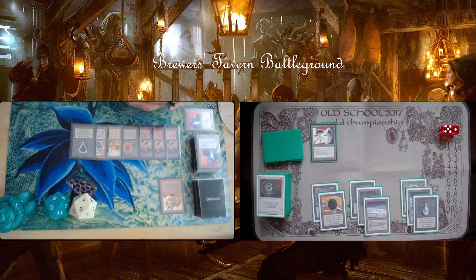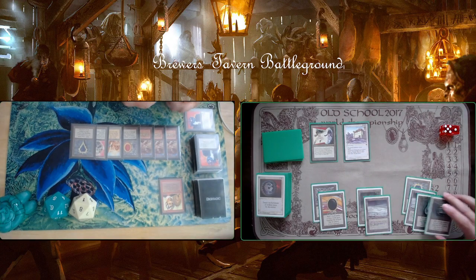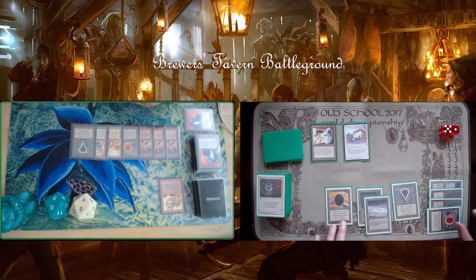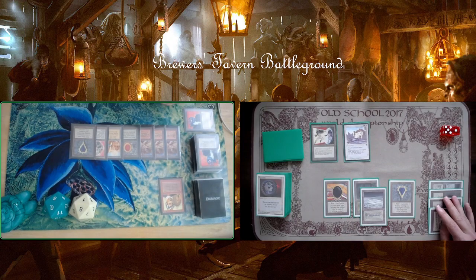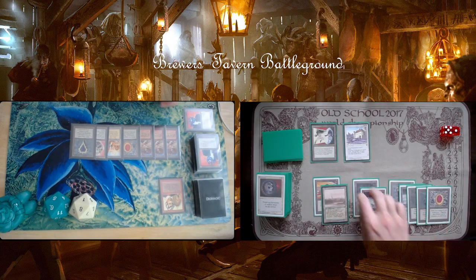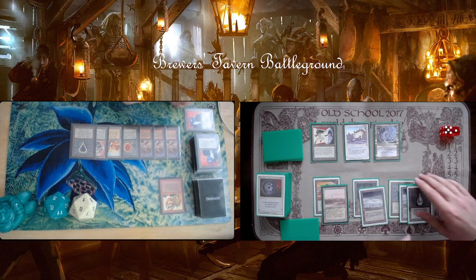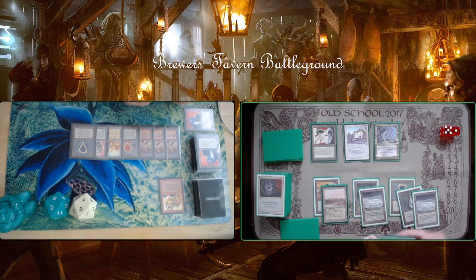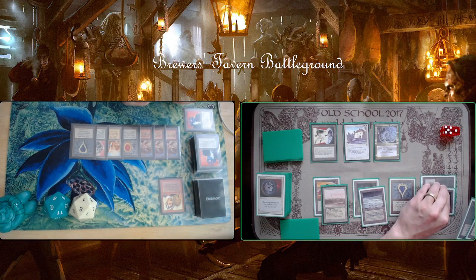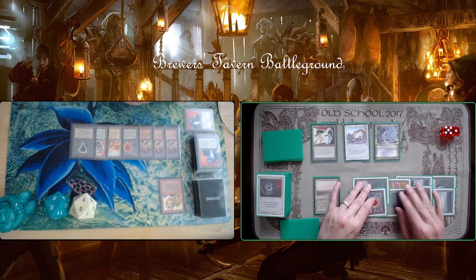I draw. I try to cast Moat. Okay. Give me a second. White. Cast. It's your turn. Try to cast Chromium. Okay. Give me a second. I need to see how that works out. White, white. Blue, blue. Black, black. Colorless, colorless. Pass the turn.